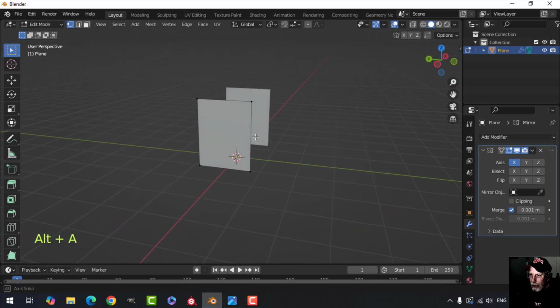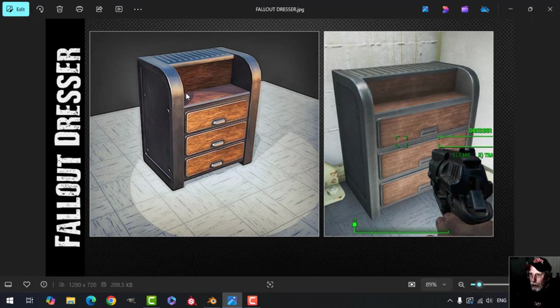Let's start by creating this curve here. So when you look at these things, you need to think, well, what primitive am I going to start with, if anything? I mean, you could just drag vertices around, but you could have started with a cube and scaled it down. I started with a plane, so we're going to have to give it some thickness. But the next thing we're going to do really is to create this curve. So how are we going to do that?